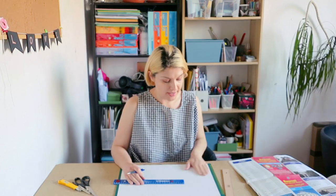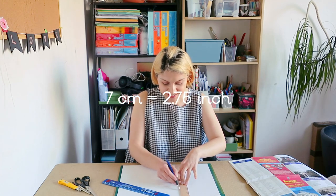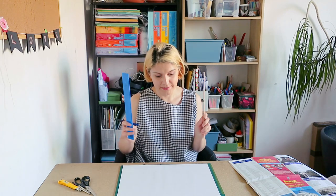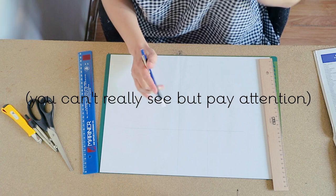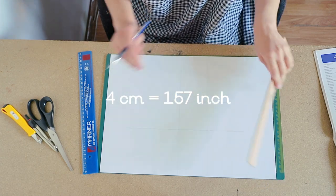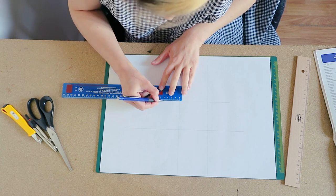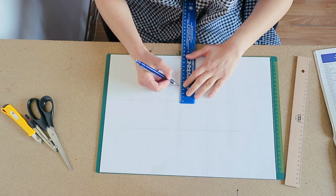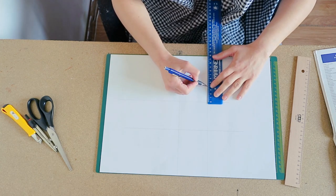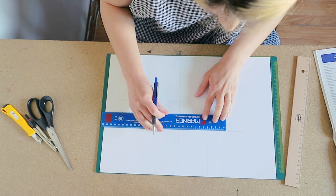In order to make the stencil for the boxes, I will have to draw them. I will make a square of seven centimeters. Since I don't have any other tools, I'm trying to draw this square as accurately as possible with only two liners. I hope you can see the square now, and this will be the bottom of the box. So I want to do a four centimeter height, and I will measure like this — four, four, four, four, and four.